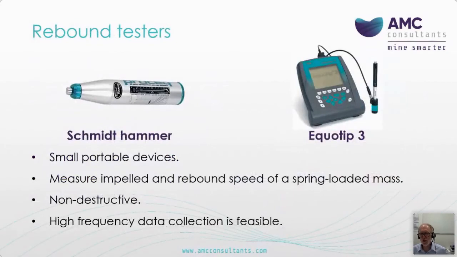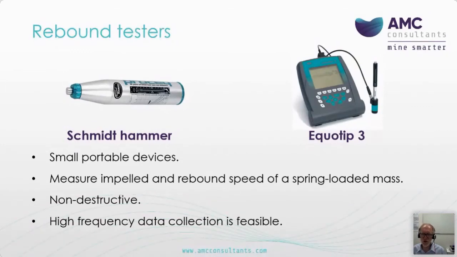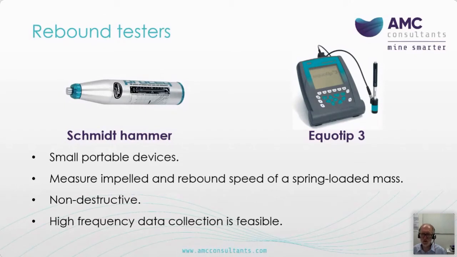Personally, I'm cautious about point load tests because the repeatability of measurements on adjacent pieces of core can be very poor, so the data is often plagued by high amounts of random error. An alternative is the EcoTip and Schmidt Hammer hardness testers — small portable devices that can collect large quantities of closely spaced data without damaging the core. They measure the impacted and rebound velocities of a spring-loaded mass, and the ratio of velocities provides a measure of strength or hardness.